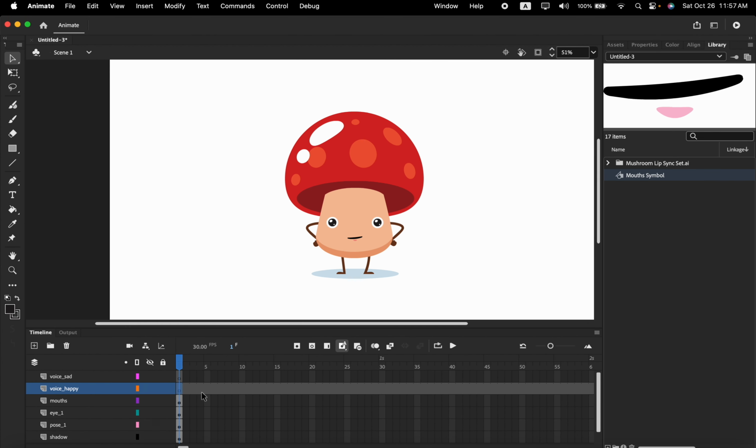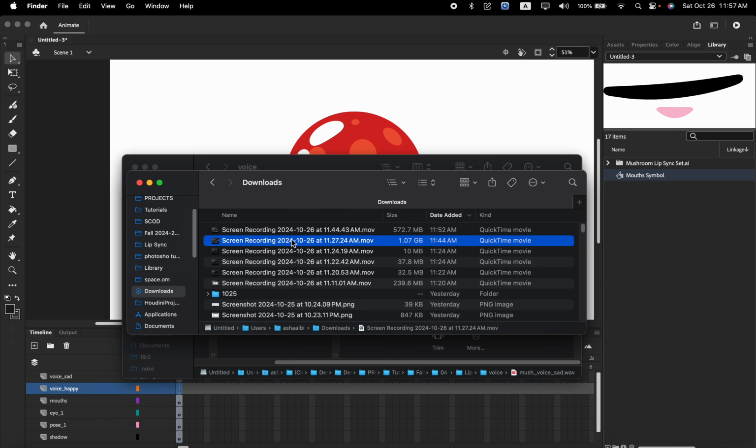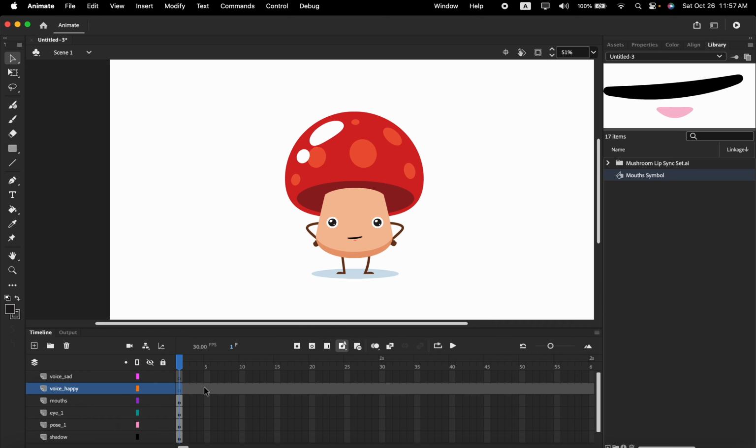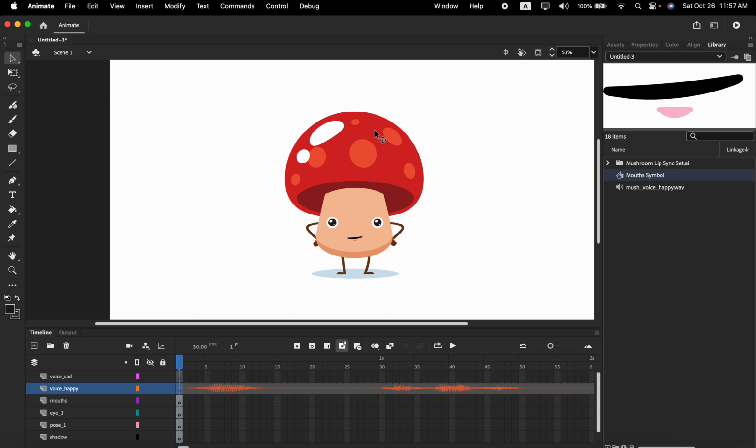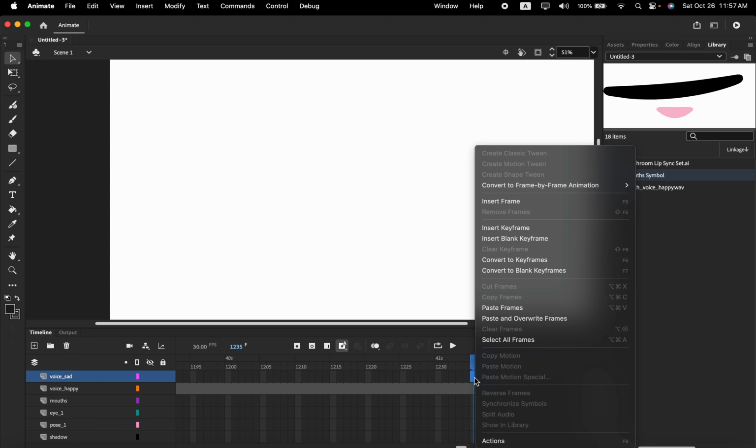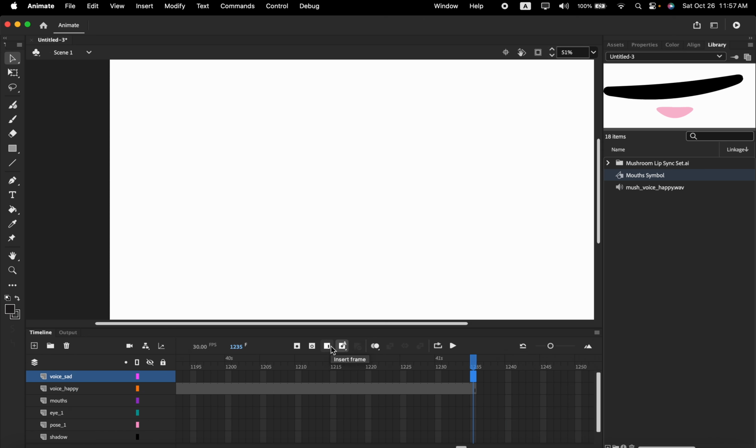Now make sure you go to the first frame before you drop in the sound audio. Make sure you're on the first frame and then click and drag your wave file, the happy Mush voice, into the frame. Let's see. Okay, that fits perfectly. It doesn't get cut out. Let's go to the sad voice and insert frame.